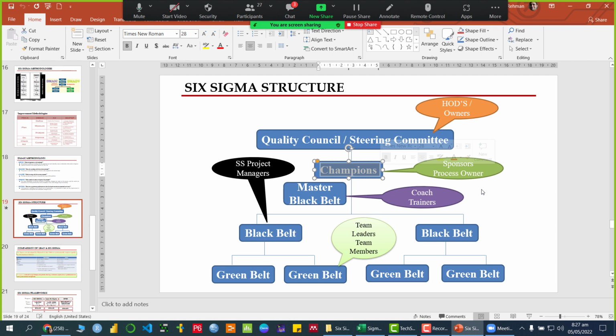So it is not only one person's responsibility; it is the responsibility of the whole team you have selected for that particular project. Normally, according to my experience, in a Six Sigma project at least 8 to 10% of people should be involved to improve a certain process. I hope I gave you the answer. Yes, you did. You answered it very thoroughly. Thank you. Welcome.